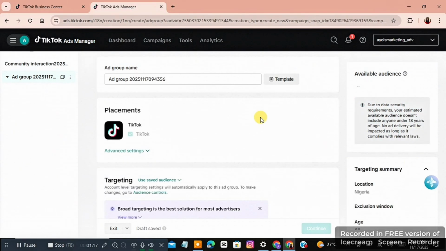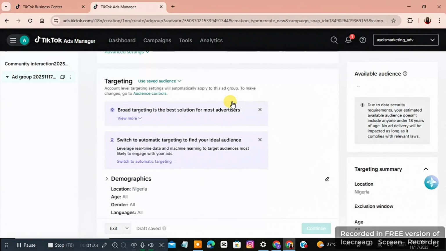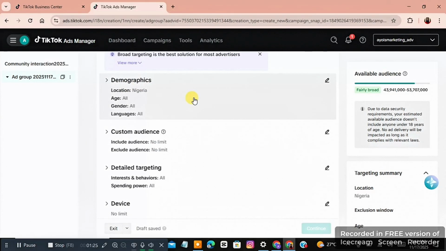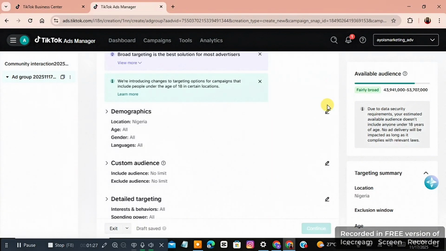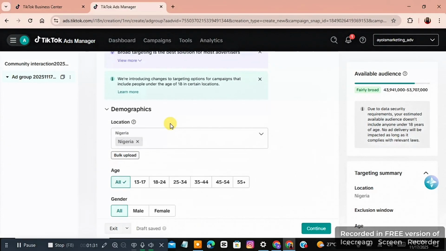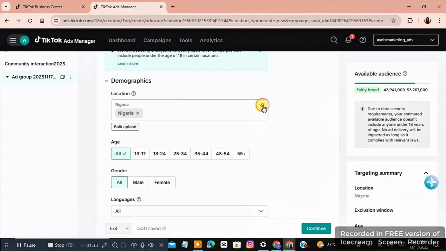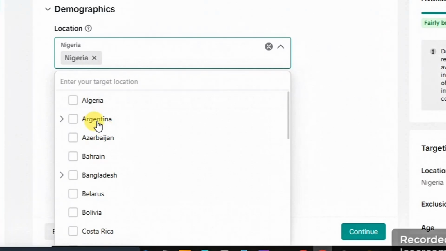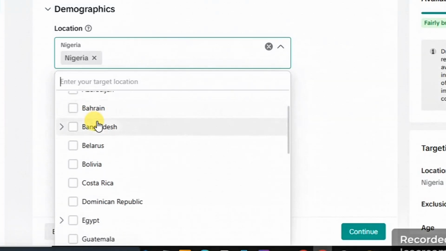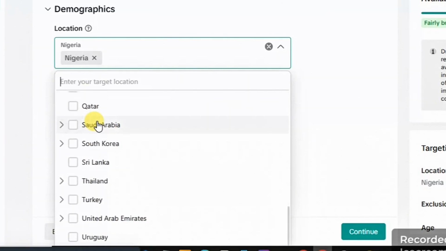So we're going to scroll down. We have the ad group settings right here. We're going to go down on the screen and you're going to see demographics. So click on this pencil icon beside this place and you are going to have a drop down menu showing you the locations. If I click on the locations right here, you can see we have Algeria, Argentina, different kinds of countries, but the only thing we don't have here is United States, UK, and Canada.